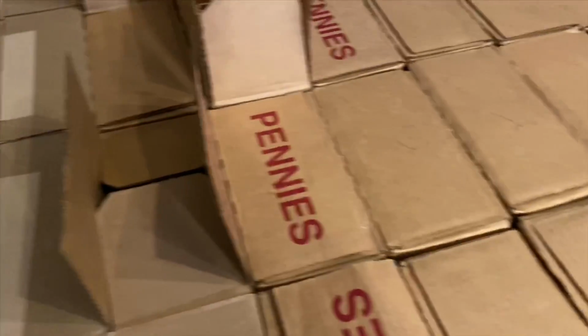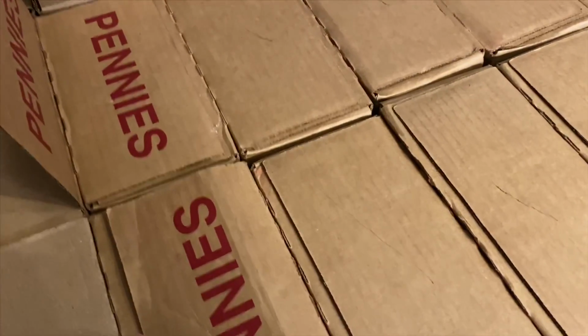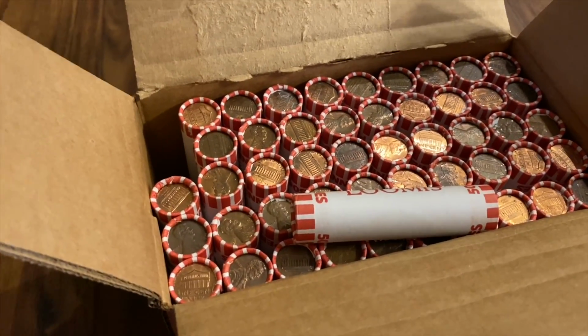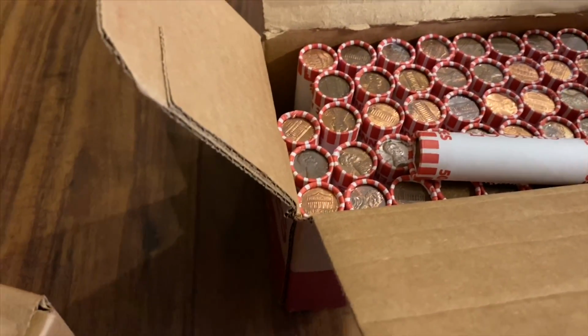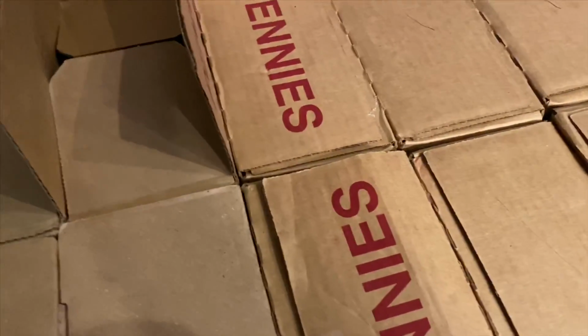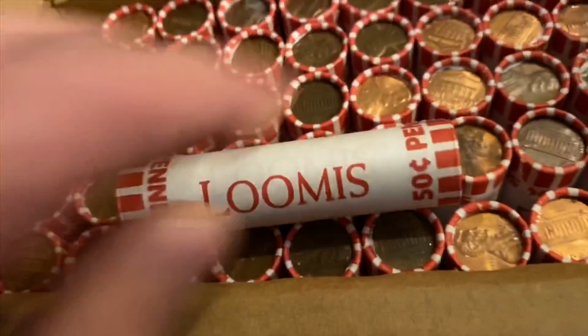Another reminder about this video, I'm not gonna be showing every single find per box, because that'd just be way too long of a video. So we're gonna maybe show the best finds. If something crazy pops up, I might show that, but I think I'm gonna leave it all to the end. So I'm just gonna get all these searched, and then everything that I find, that'll be at the end after I get it all sorted out and all that. So that'll just take some time to do. So still have the second roll sitting out, and now we can get into it.